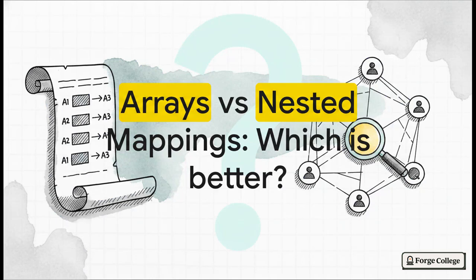Here's a quick stretch goal for you to ponder. When you're indexing data, like, say, linking an account to its historical payments, should you use dynamic arrays or nested mappings? This is actually a classic engineering trade-off. Arrays are way easier if you know you need to enumerate or loop through a bunch of data. But nested mappings, they are incredibly cheap for simple membership checks, like just asking, hey, is this ID in this user's list?